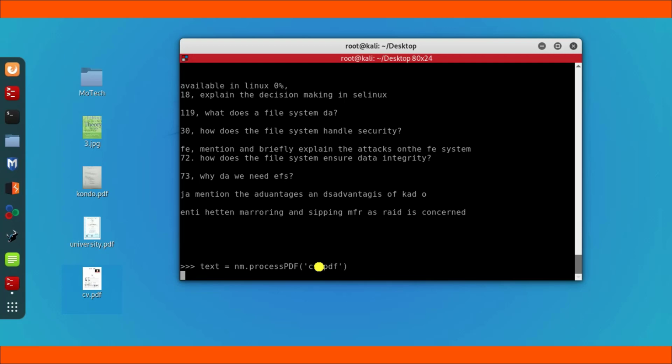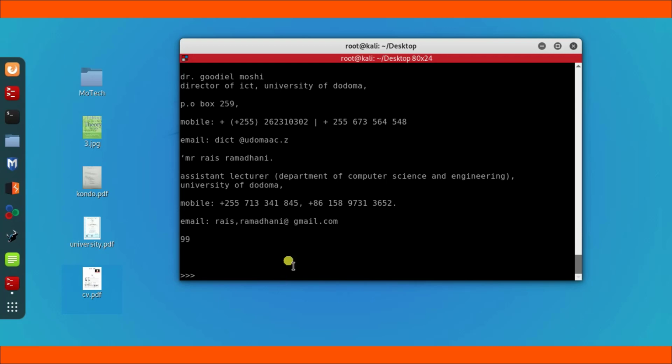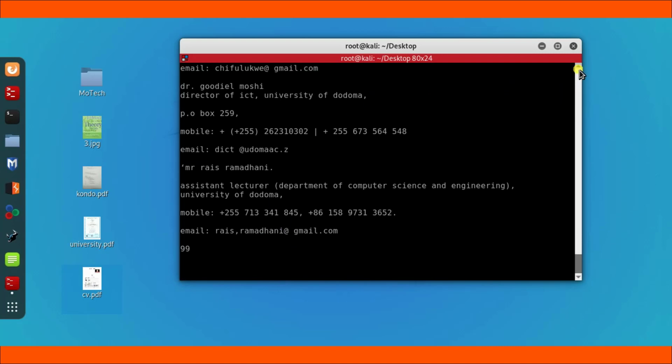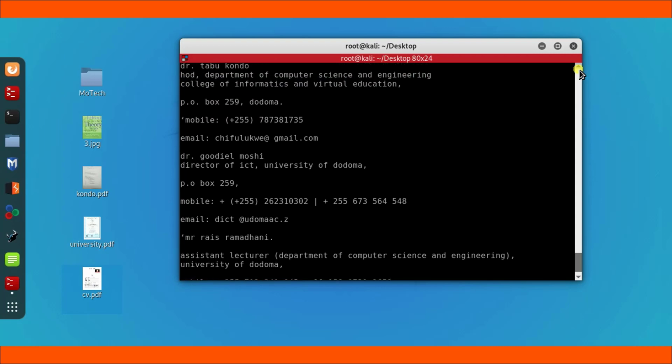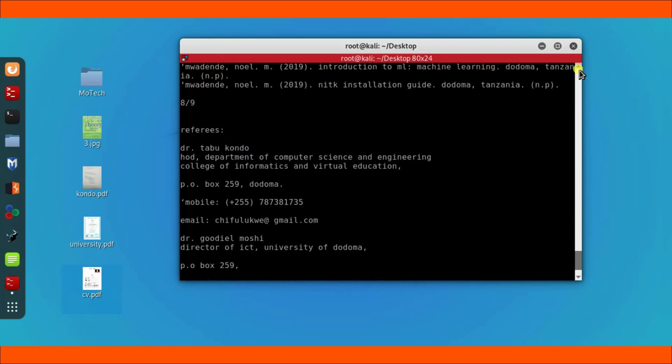Alright, so after extracting text from a full text PDF, as I've told you, this tool is also capable of extracting text from an image. Okay, let me print the text. So you can see this is the content inside of my CV.